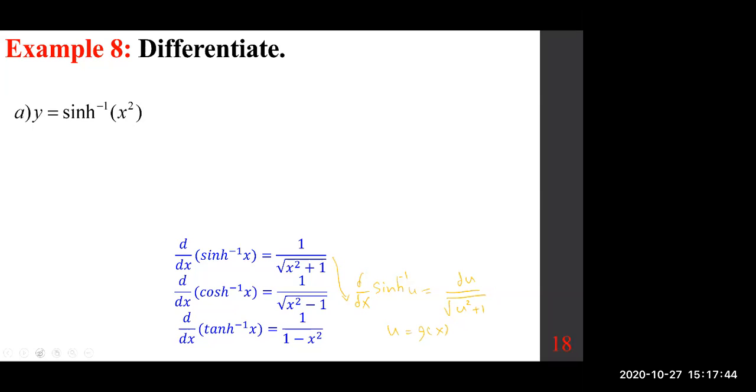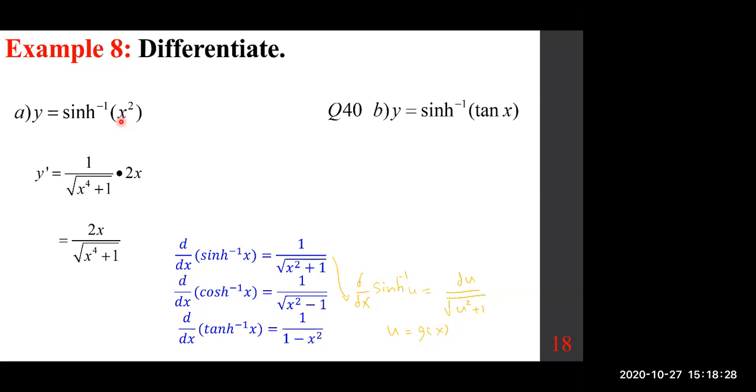Therefore, if we want to look at this guy, we say, okay, this is our function, g of x or u. So when we go with this formula, 1 over, instead of x, we're going to put x squared and square it. And then we need du, we need 2x. So when we square that one, it becomes x to the power of 4. And then when we write this one times 2x, all we have to do is rewrite this as follows, and we are done, everybody. Okay, so I hope everybody is clear as to how we arrive at the answer. Very simple. Bear in mind, this is a function of x.